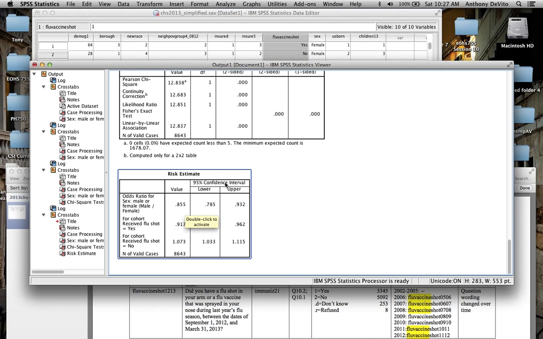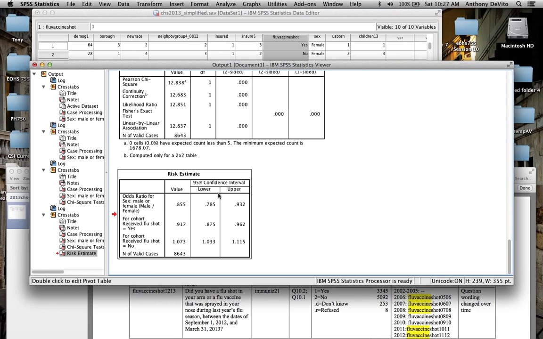And that's what the confidence interval tells us. We think the odds ratio and the relative risk are these numbers, but we're 95% sure that they're between 0.78 and 0.93. So what's excluded in that range? One is not in that range. So we're 95% sure that it's not one, which means we can reject the null hypothesis that the relative risk is one, or the odds ratio is one, either way. Okay, does it make sense?